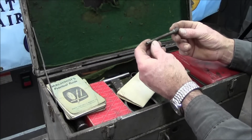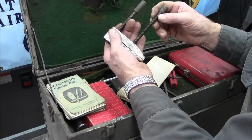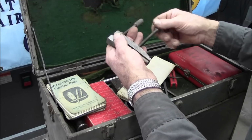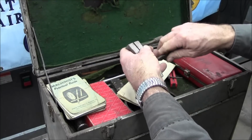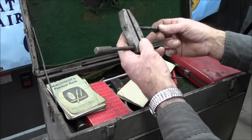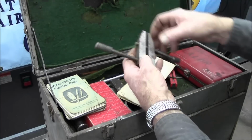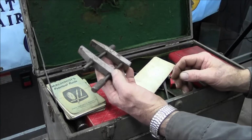Alright, you know what? If that don't look like that missing screw, let's see. Maybe he was in the middle of making one and he never finished it. I got it backwards, of course. Alright, so it would have to have something here. You know what? He may very well have been working on that. That's just a keeper foot. This will be drawing it. I don't know. Might be a coincidence.